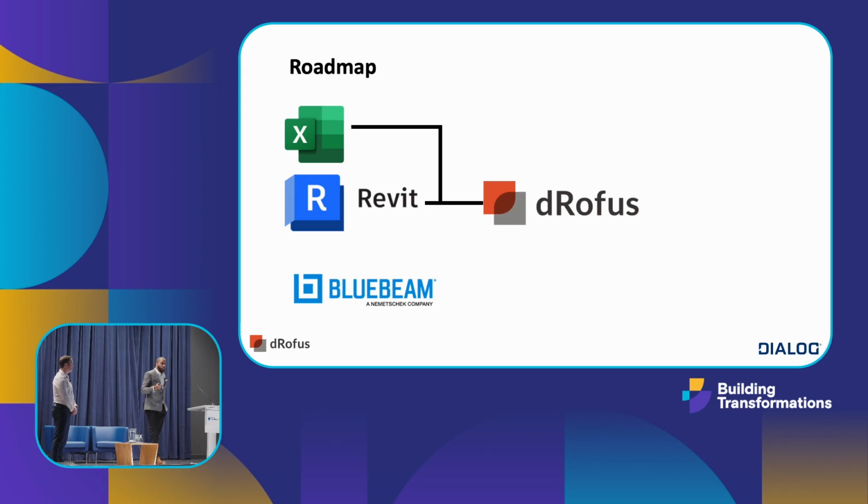Another thing that the team used, and I'll put it on here because this was really important in terms of coordination and reviews, is that there were the room data sheets and there were drawings. What did people use Bluebeam for? To comment. In essence, that information was then put back into Revit as either correcting and moving or shifting a wall or making a change to the room data sheet. So Bluebeam did play a huge part of the process as well. And again, that information indirectly went either into Revit or to dRofus.